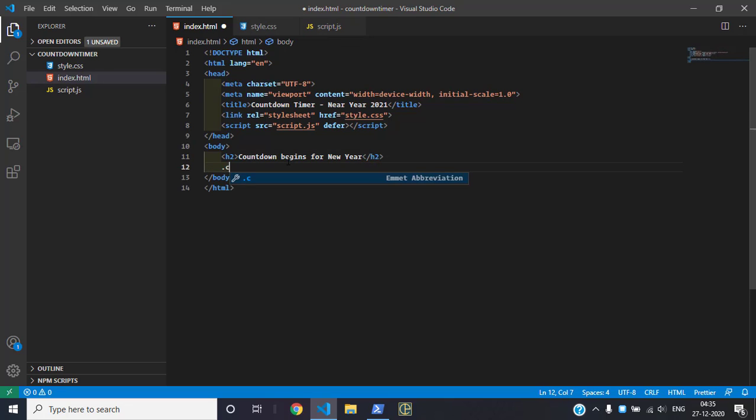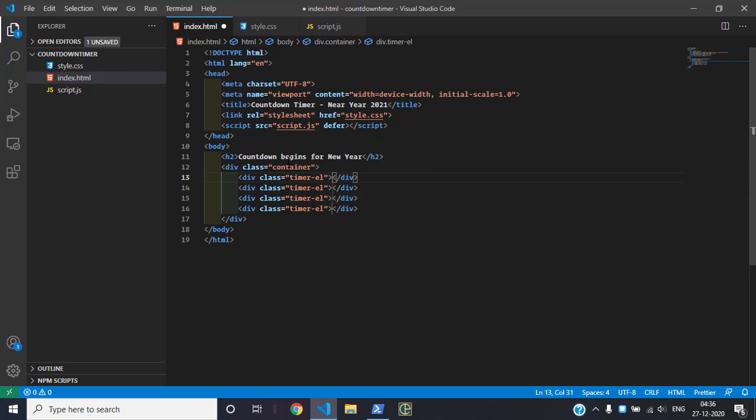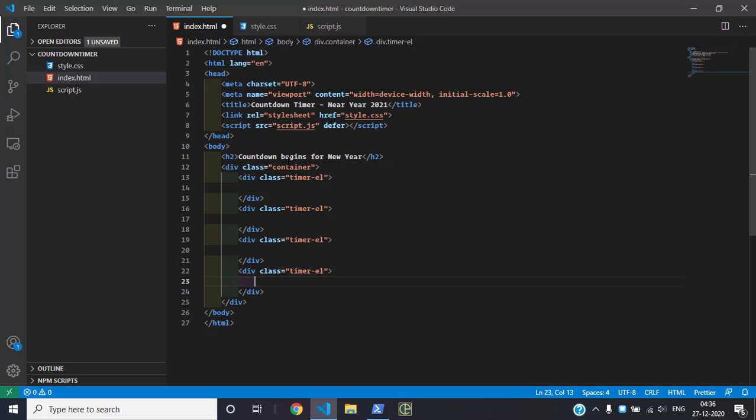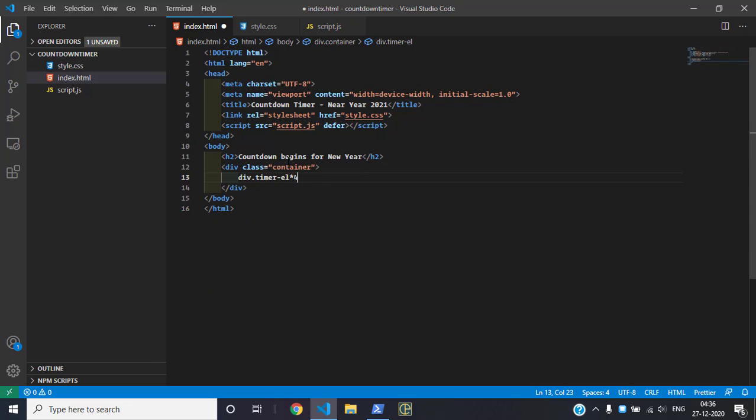And here we just need to create a container, and inside the container we need to create four division elements. So div timer element, and then create four items. Okay, let me delete this.